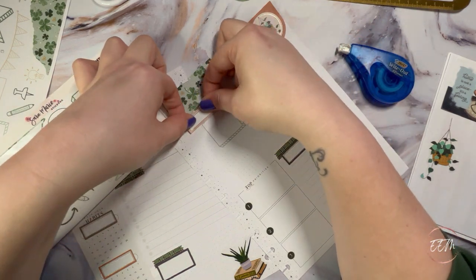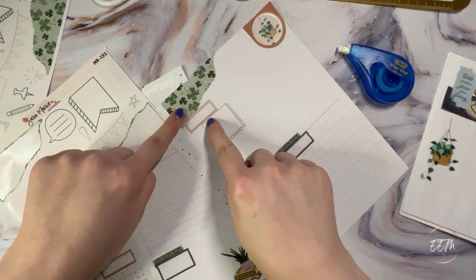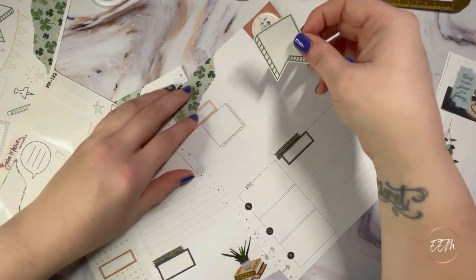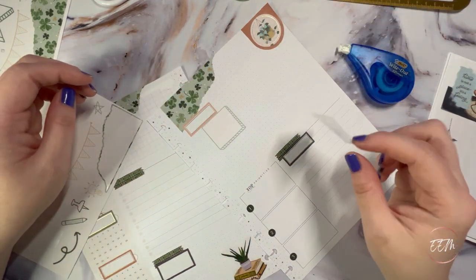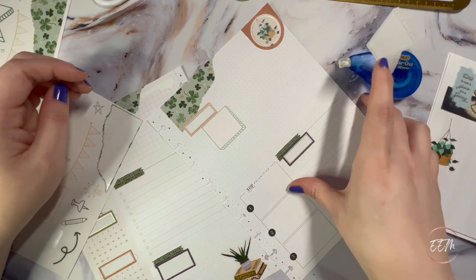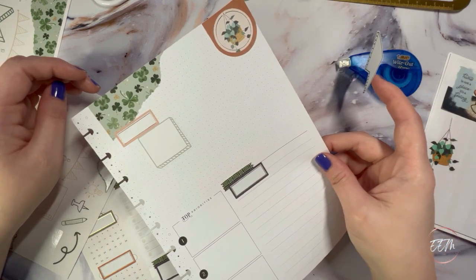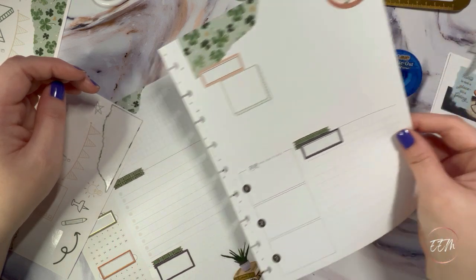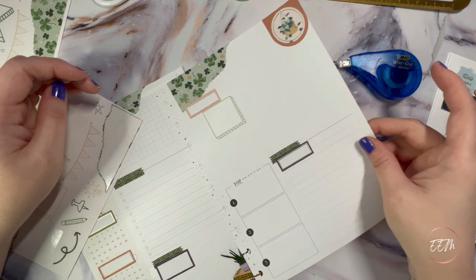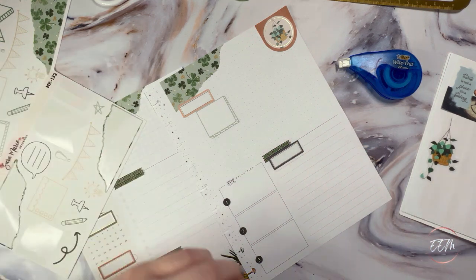And this, I'm just going to overlap just slightly with that and the very edge of that box. And I think, you know, I was kind of thinking about doing something. Okay. Hold on.